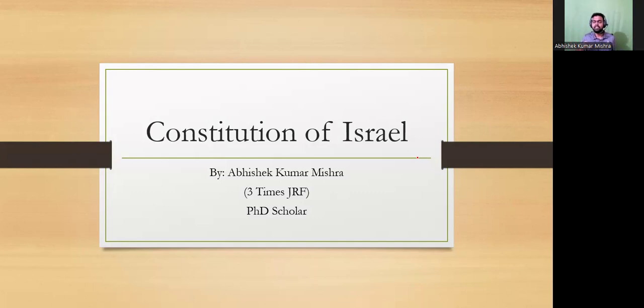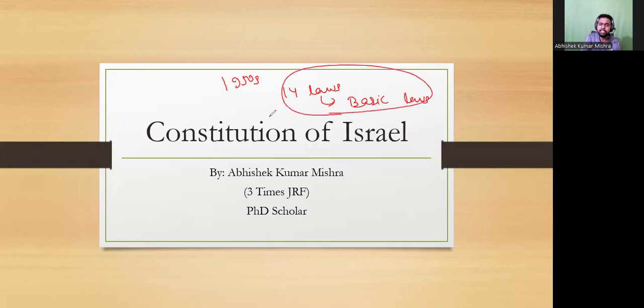So the Israeli parliament, which is called the Knesset, decided that it was going to pass some laws, and in the 1950s, the Israeli parliament passed 14 of the most important laws. These 14 laws are called basic laws. These basic laws are the foundational laws on which the political system of Israel works. In other words, these 14 laws are nothing but the cornerstone of the Constitution of Israel.